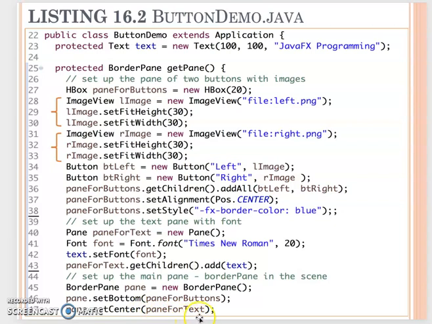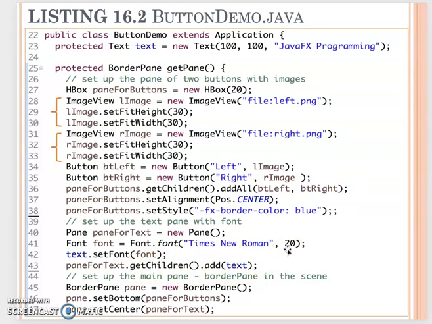This pane can just be a regular pane. Then we have a text, and we give it some coordinate for the X, where it will start. That's why here, setCenter, the pane for text is in our lines 40 to 43. You can have a pane, this one just a regular pane. Then we just add the children for the text. We start from the X coordinate equal to 20.